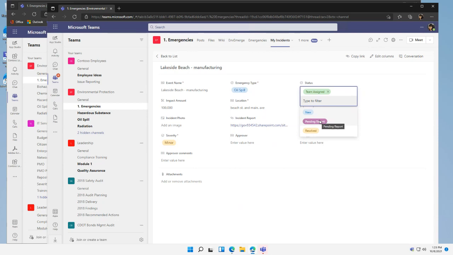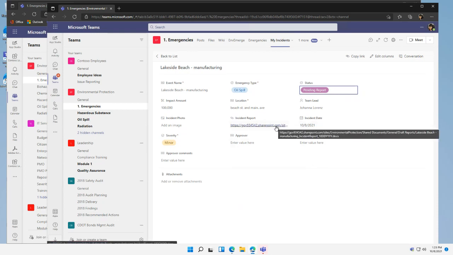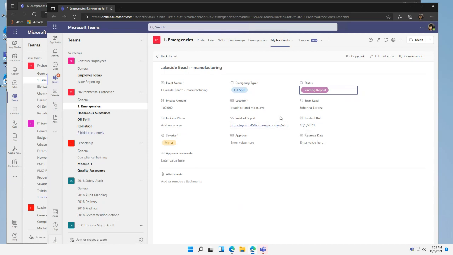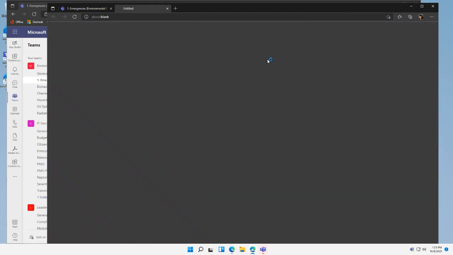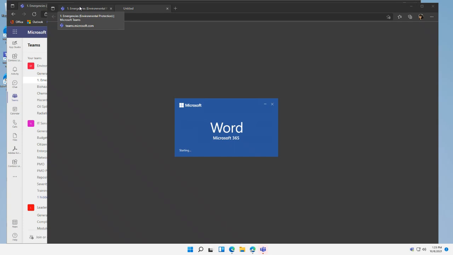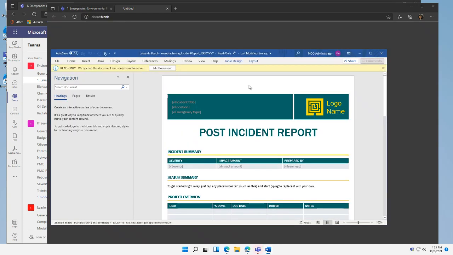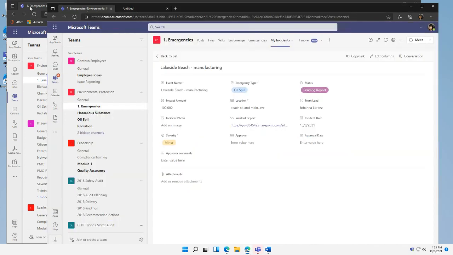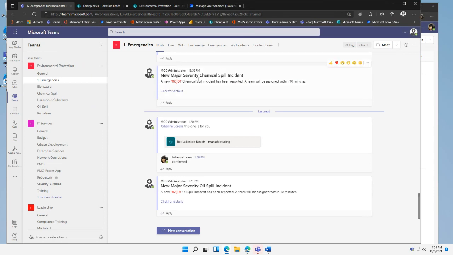The approval process will actually engage when the status is changed to pending report. And remember that this link for the report could be edited, worked on collaboratively in Teams and Word, just like we would probably do in Teams, or we could open it up in the Word document itself. So here's an example of why it was a template that was created. Let me go back over here now and talk about the approvals that have kicked in. So once the pending report status has been established, we will start looking at some approvals.